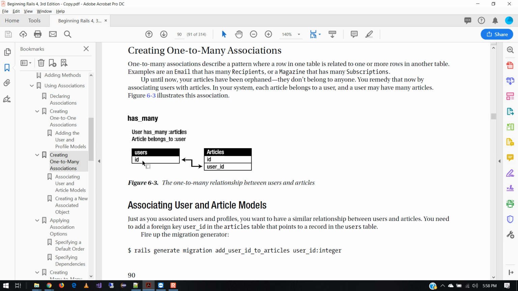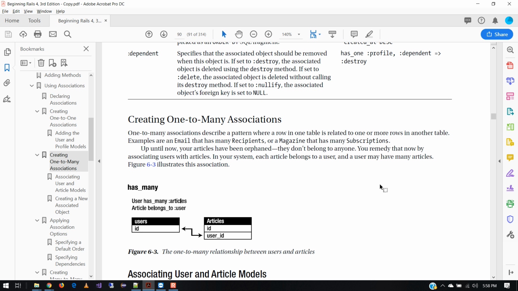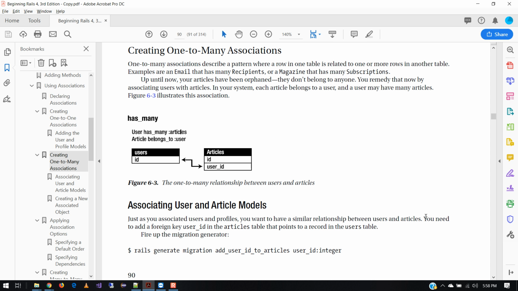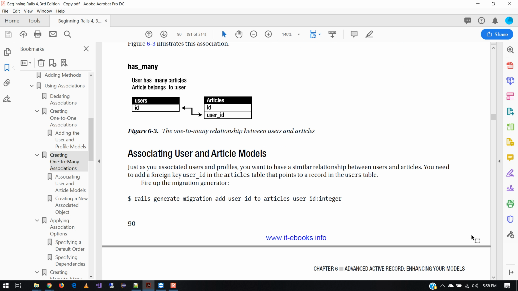In the previous section of the book, what we had was a has one, and belongs to was still there. Now, this is kind of interesting, though. If you think back to that dependent thing that we were just looking at above, would you say that if I deleted a user from the system that all their articles should go away? That takes a little bit more thought than the user and the profile, doesn't it? In fact, you could make arguments going both ways. So that really would become a very subjective design decision that maybe the person who created an article has dropped off the system, but you know what? Their article still exists. So something to think about.